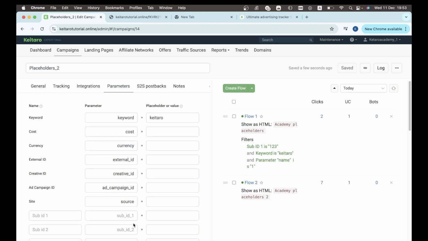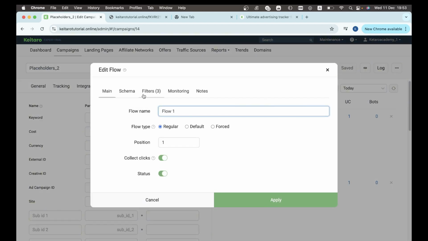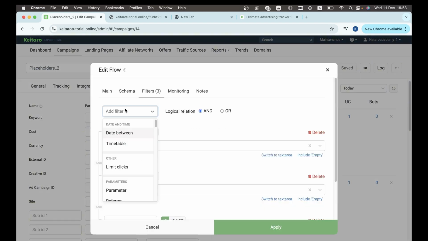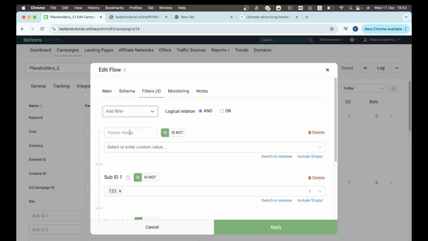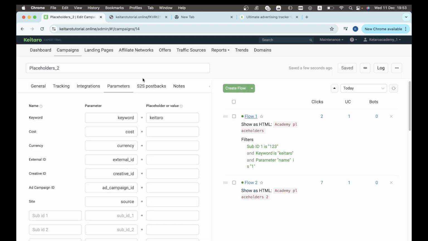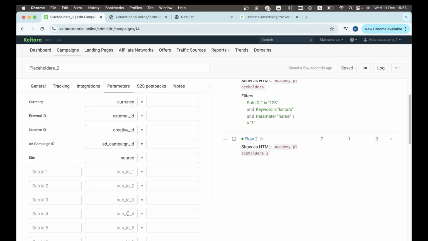First of all, a filters overview. So here is the parameter filter. Let's go to our flow, filters, and add a parameter over there. When you edit, a window appears where you can specify the parameter name and value. For example, the parameter name is written right here in the second column. So let's use, for example, sub-ID 4 and save.